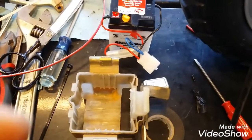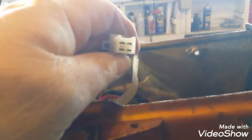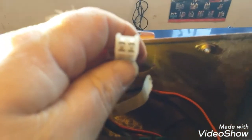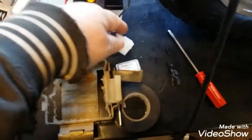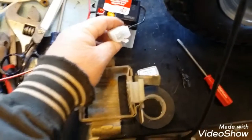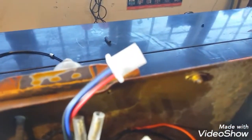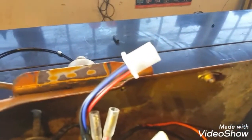So I did a little research, and for whatever reason, this connector in the wiring harness, and this was a Honda harness as far as I remember, is the wrong connector. It should match this one. So I did, I guess, good in getting the battery had the right connector on it. But they make a replacement, basically the other end of this connector. So I can order that today. I've got it ready to order. And I'll replace that connector with that one, and that'll just plug right in.